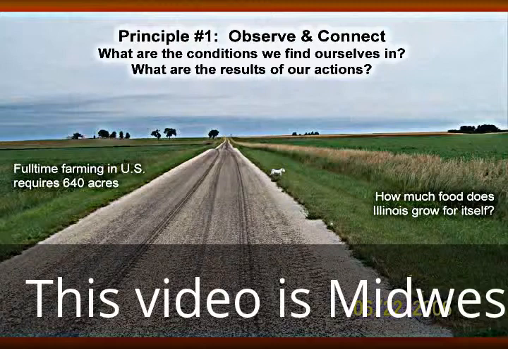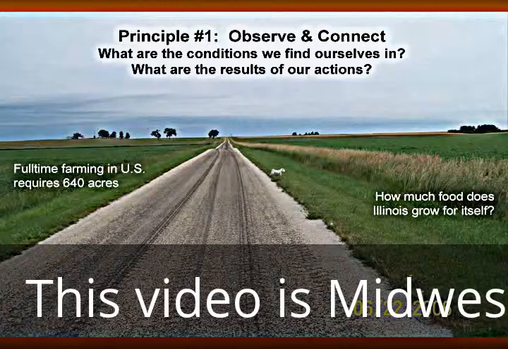What's also interesting about Illinois, we have some of the richest farmland, not just in the United States, but richest farmland in the world. There are farmers in other parts of the world that go to sleep at night and dream about Illinois farmland. I mean, that's how perfect or wonderful this farmland is. But in the state of Illinois, we import 93% of all the food that we eat. Richest farmland in the world, and we only grow 7% of Illinois' food. That should tell us something.